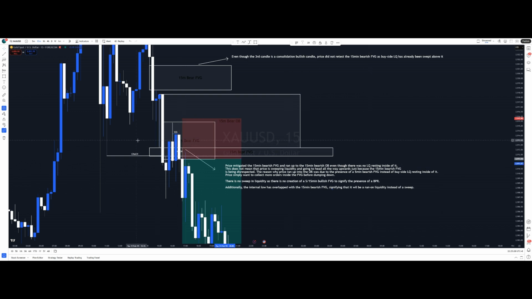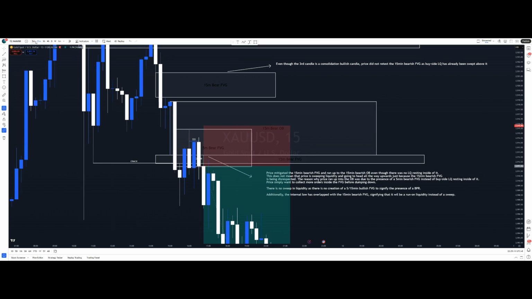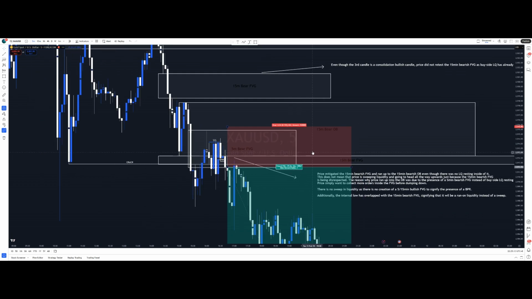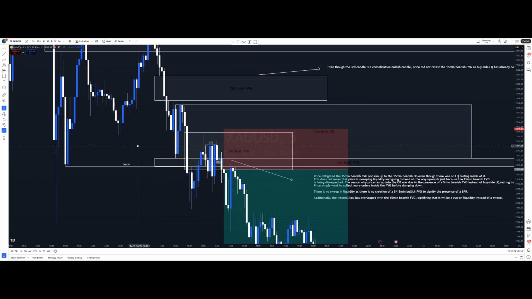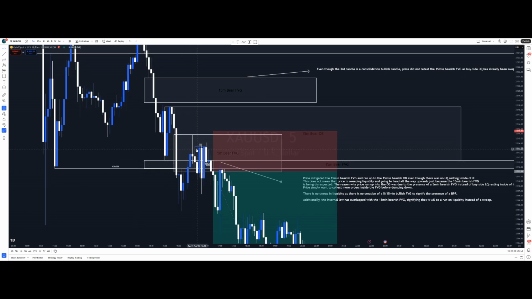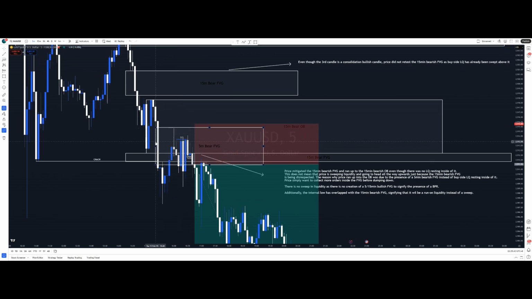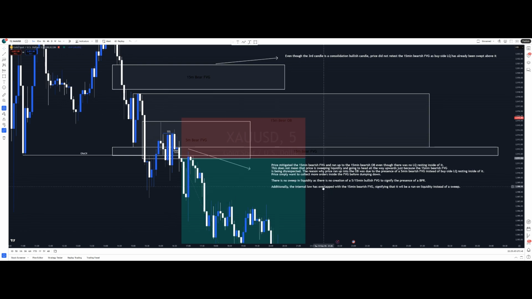Right. So on the 5-minute, normally if we use a high time frame point of interest, we will go down to the low time frame to identify or see any structures that price can sweep liquidity. So here, when price came down and came up, there weren't any zones where price can sweep buy side, right? So it's just this big bearish candle.